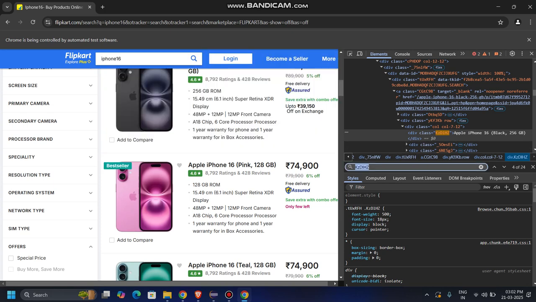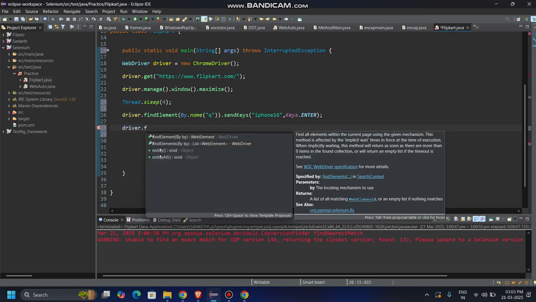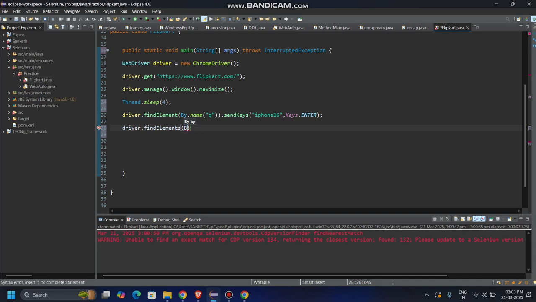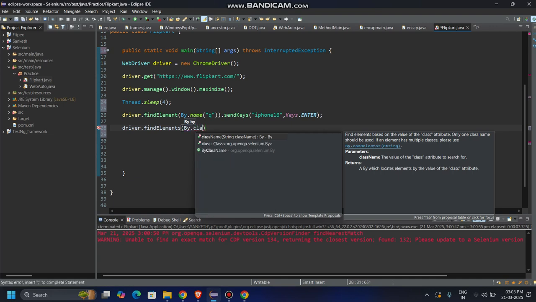So we're gonna copy this and use it as the class name. I'm gonna use driver.findElements. We're gonna find elements because we have a list of various iPhones, right?